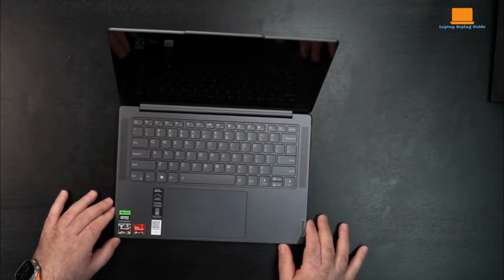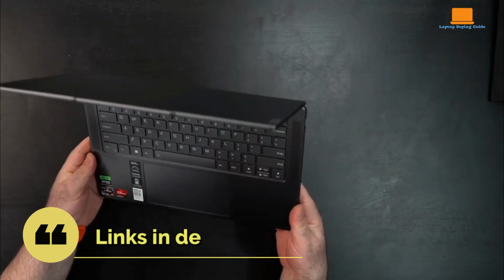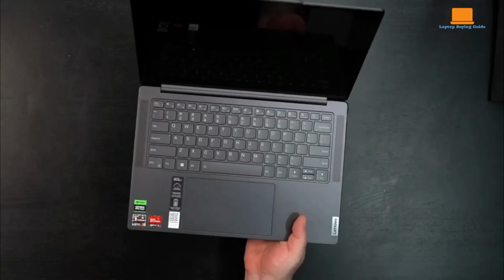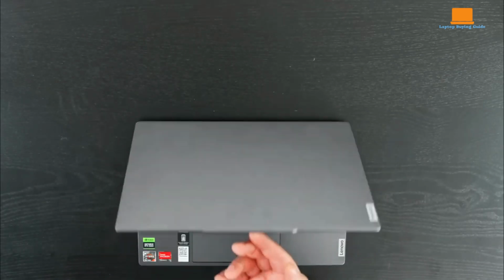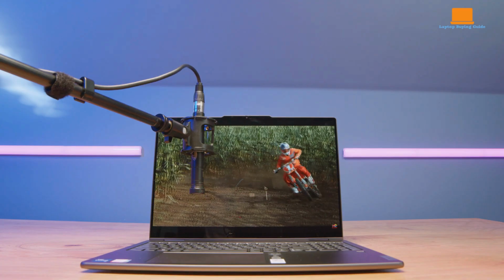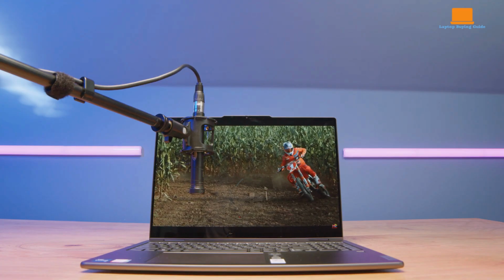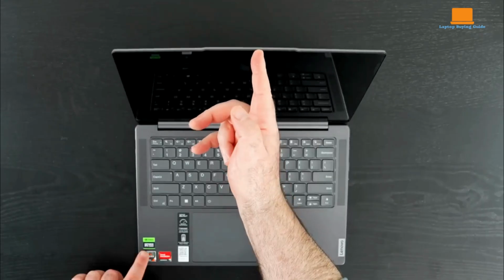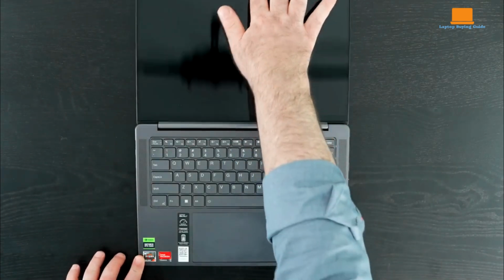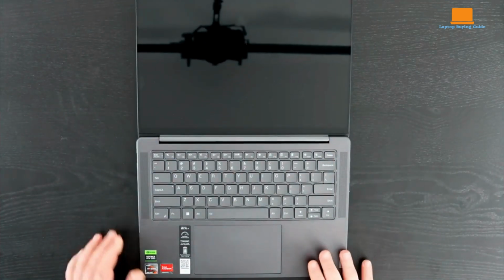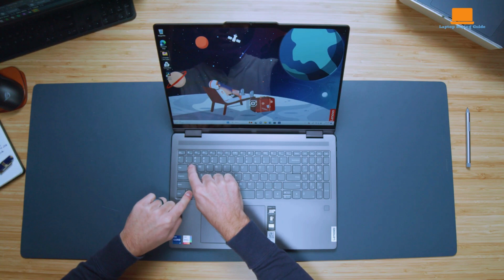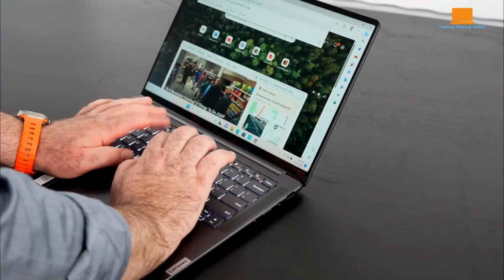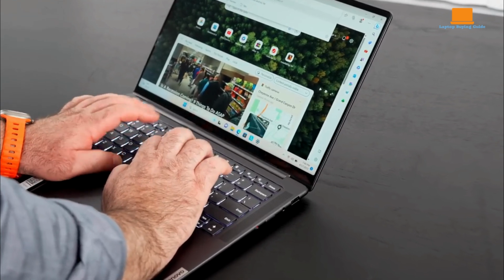In 2024, choosing between the Lenovo Slim Pro 7 and the Lenovo Yoga 7i can be a challenging decision, as both laptops offer unique strengths tailored to different user needs. Whether you prioritize sleek design and robust performance or versatile functionality and adaptability, each model brings distinct features to the table. Stay tuned till the end as we explore their unique attributes, from design aesthetics and performance capabilities to display quality and battery life. By the conclusion, you'll have a clear picture of which laptop is the ideal fit for your needs in 2024.